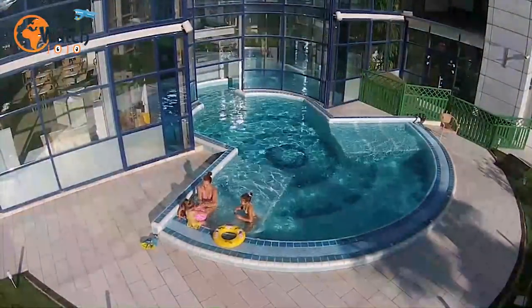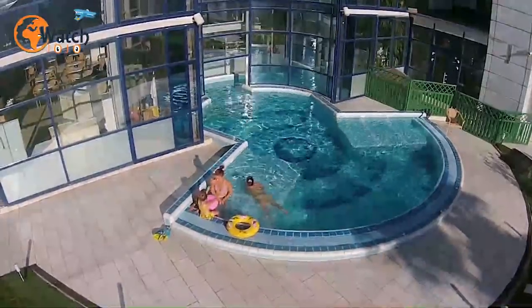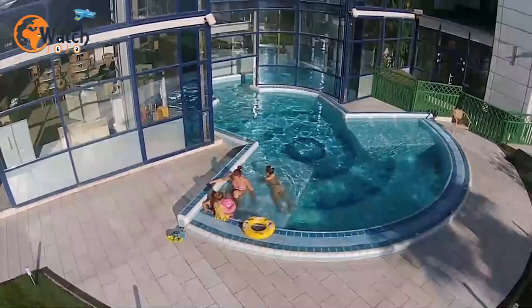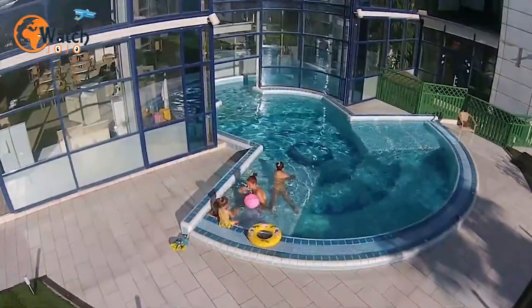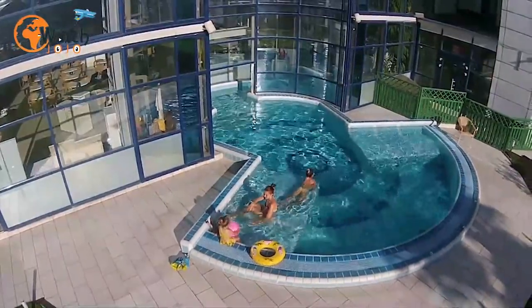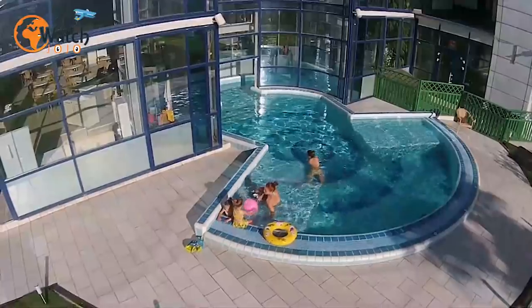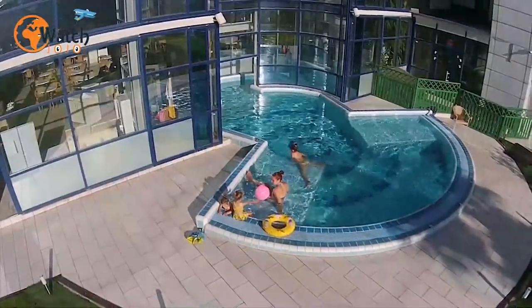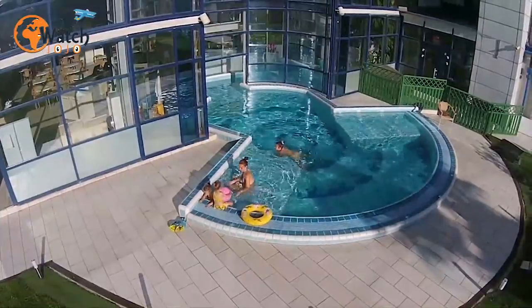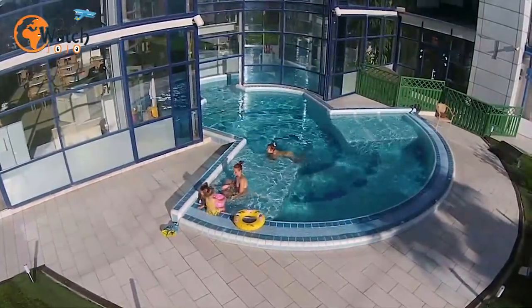34. Stay away from the pool for peace and quiet. You should always opt for a room that doesn't overlook the pool if you're after a solid night's sleep. Yes, you'd have a great view, but it would come at a price. Pools are often high on the list of places to hang out after dark, making them potential hot spots for noise in the early hours — and you'll be even more likely to hear the revelry if you're in a pool-facing room.